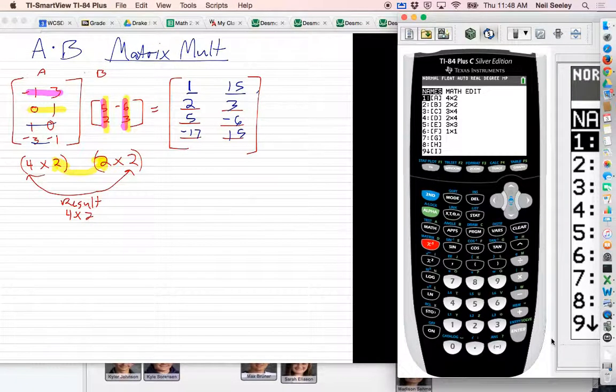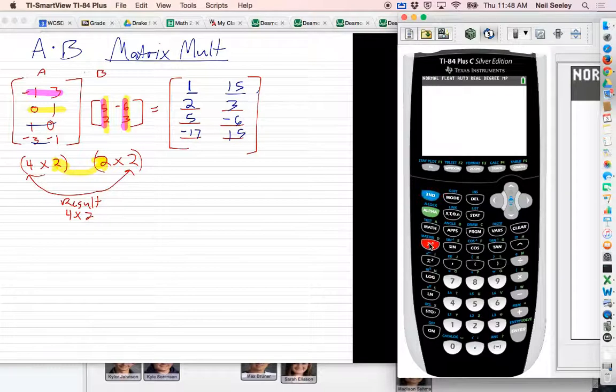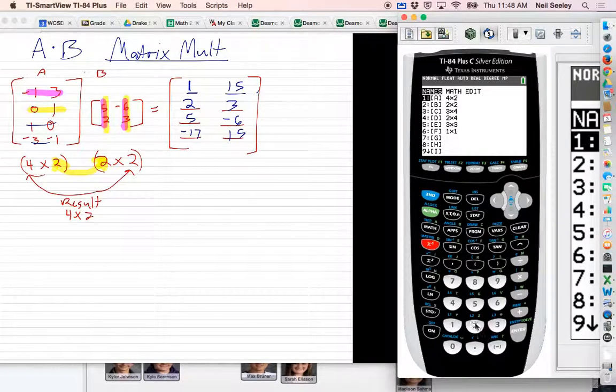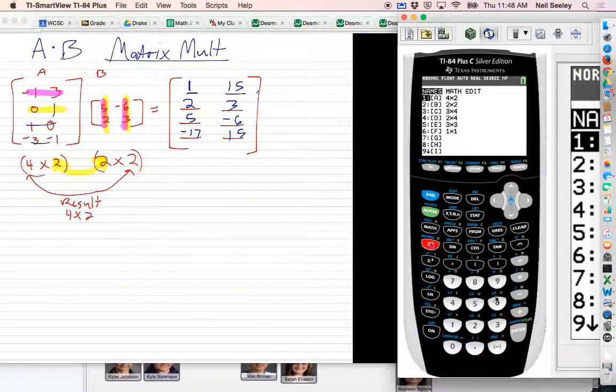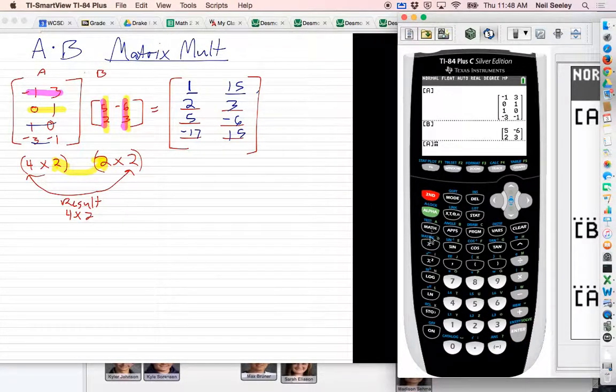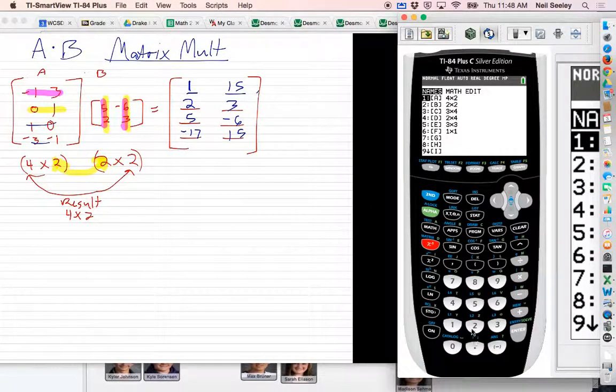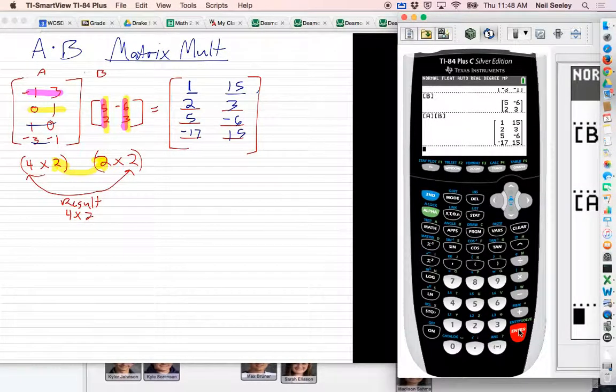I go print them. So I go second quit. Clear my screens. I'm going to look at my A just to make sure it's all good. And enter. -1, 3, 0, 1, 1, 0, -3, -1. Yep, looks good. And look at my B. 5, -6, 2, 3. Looks good. If you want to multiply them, A times B, you go A. Stick it next to B. You can put the multiplication symbol or not. It doesn't matter. And it works either way. So A times B, 15, 1, 5, -6. Same stuff we got. Beautiful.